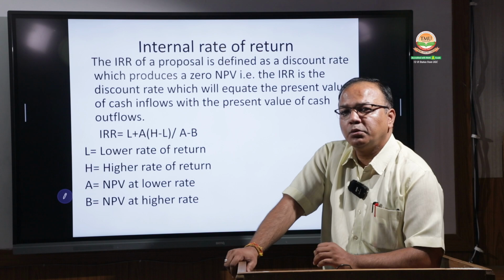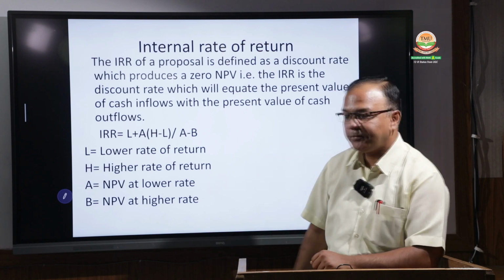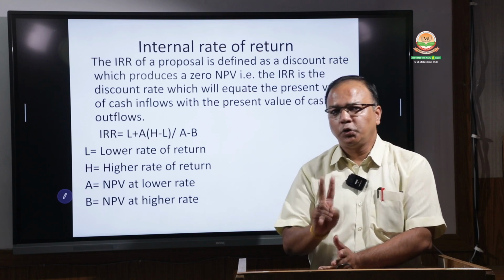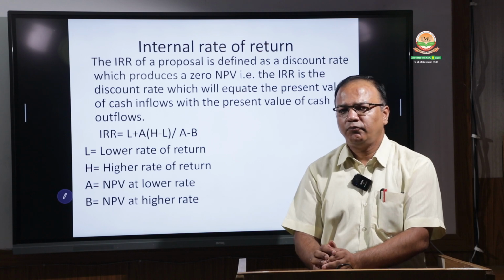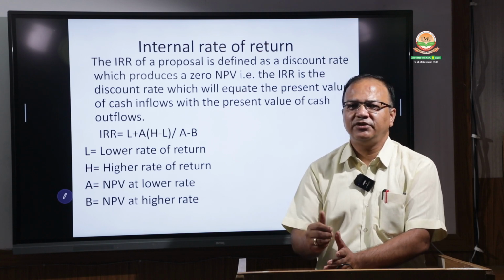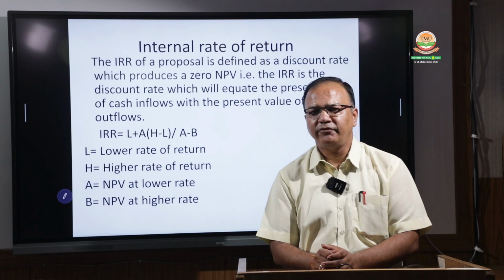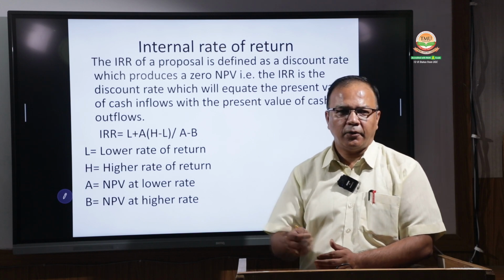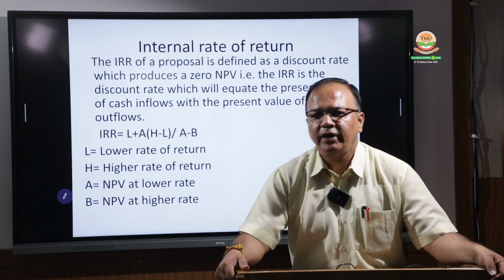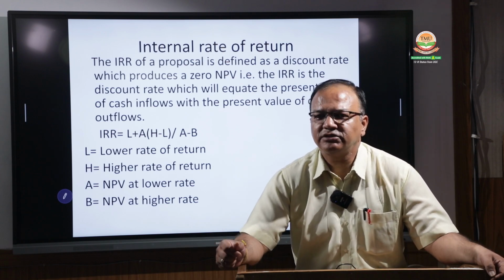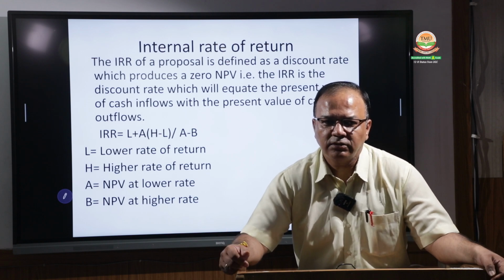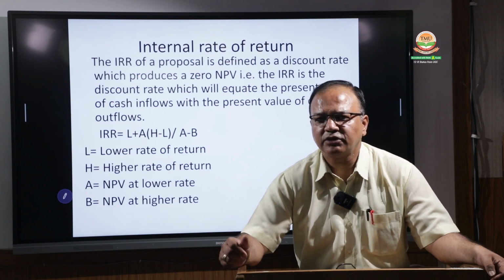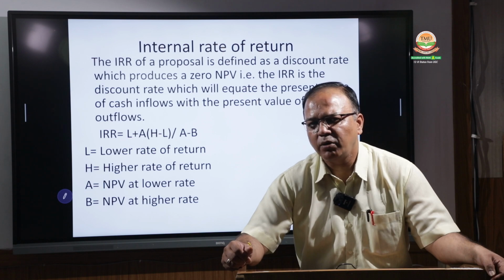So, whenever we have to use this formula, what do we have to do? Simply, we have to calculate 2 types of NPV. The first one should be positive and the second one should be negative. So we have to calculate NPV. Now, if the rate of discounting given in the question is 10%, you are thinking, sir, if the rate is given in the question as 10%, then how can we calculate 2 types of NPV?